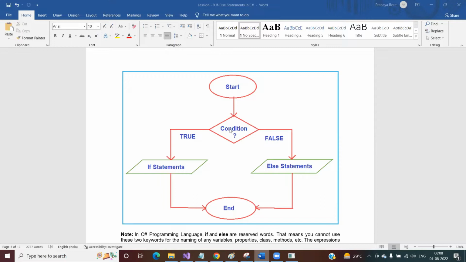If the Boolean value it returns is true, then the if block statement is going to be executed. If the Boolean expression written inside the if statement returns false, then the else block of statements is going to be executed. And once either the if or else statement is completed, it will come to the end.